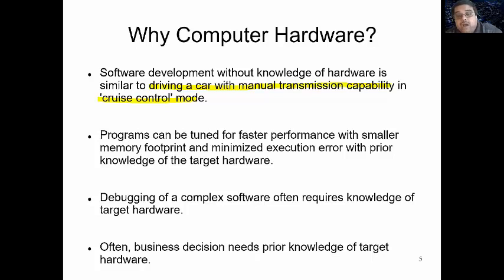Often business decisions need prior knowledge of the target hardware. Let's say you are a manager of a data warehouse and you are going to expand your data center, buying, let's say, 1,000 new machines. Now, what machine are you going to buy? There are many different options in the market.